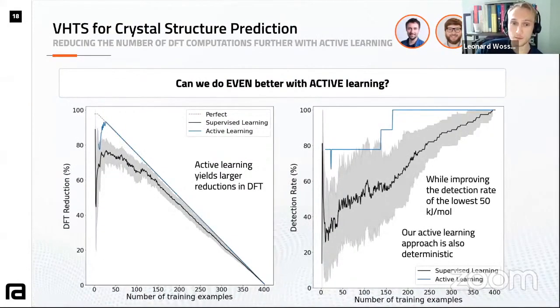This can further be improved by using active learning. Active learning is here used to select the candidates. So rather than doing a random subset selection, you can use active learning methods to also improve the initial sampling process, for example, by taking the most diverse structures, but also a couple of other approaches exist. And that's the second thing we've been looking at intensely for crystal structure predictions, particularly here.